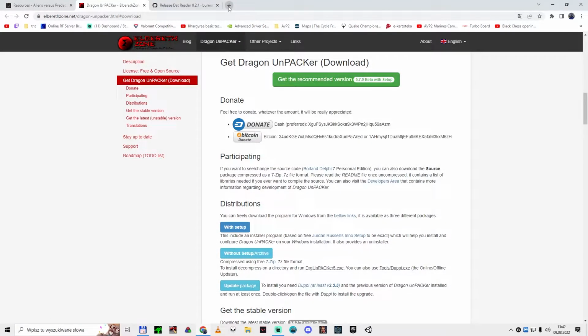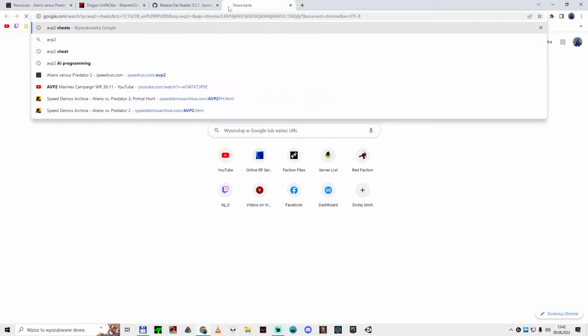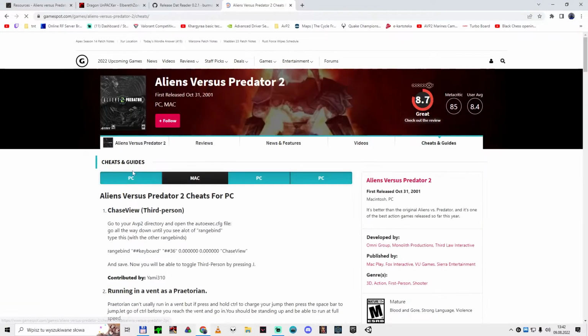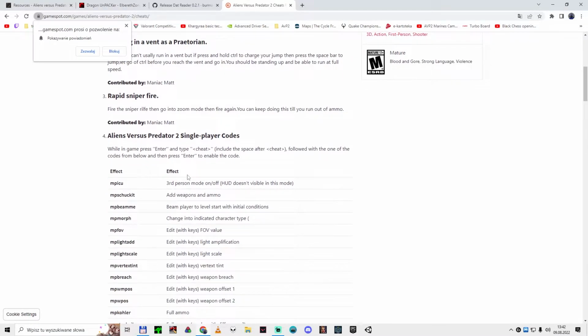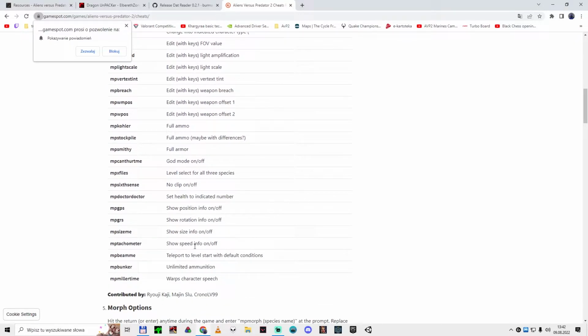But first, we will type in Google or DuckDuckGo or whatever you're using, AVP cheats, and the first result is a good page. There are cheats for the game, which are good for practice purposes. You can't use them in a run, of course. And the most important, which I'm using all the time, is this command for flying and no clipping, and this one for having god mode on, because then you can fly anywhere on the map. Okay, so now we will head to the game.